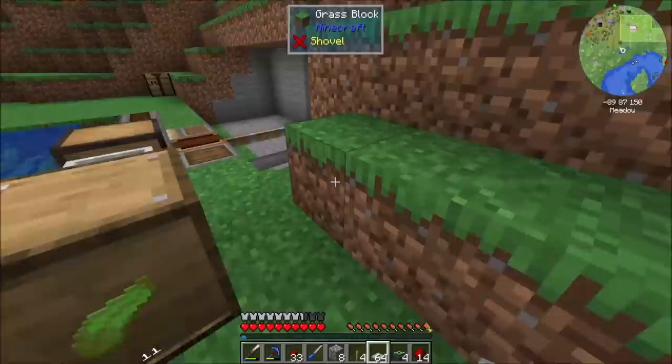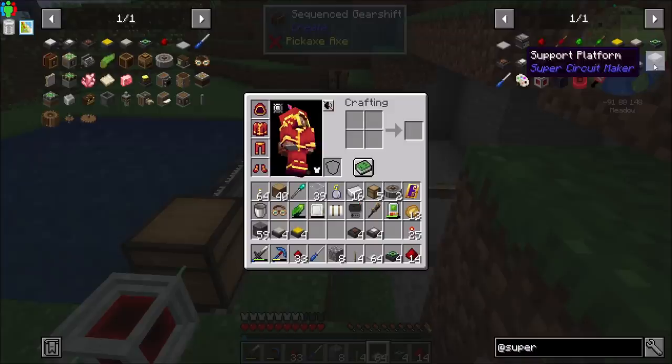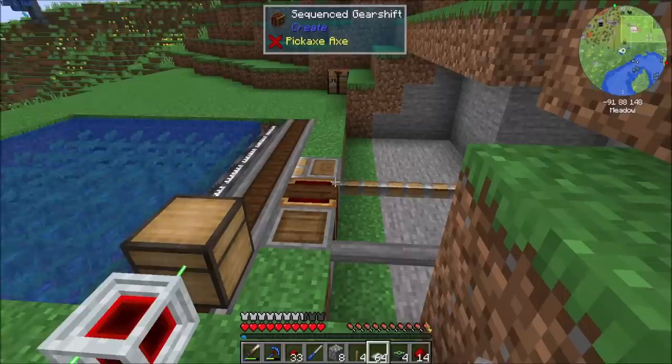Now, there's way more you can do with this, by the way. There's a whole palette system where you can have different colored wires on there. I'm not going to get into that just yet. And then there's also vertical sticks and support platforms. You can have vertical redstone and do some really complex stuff that's absolutely outside of my realm of expertise.